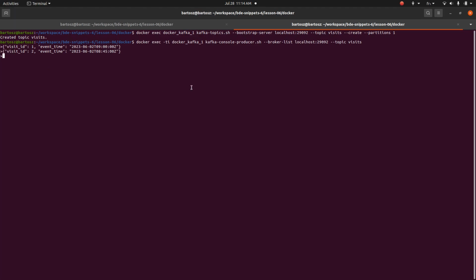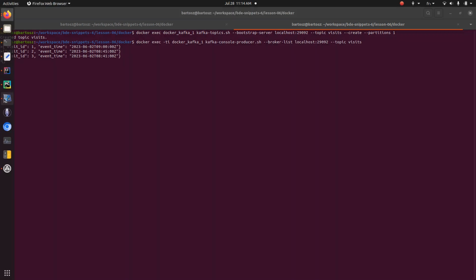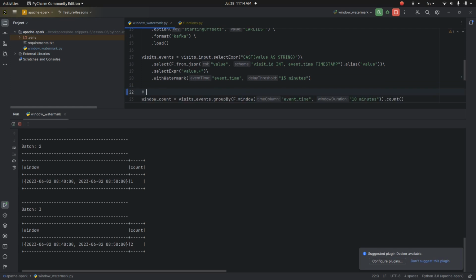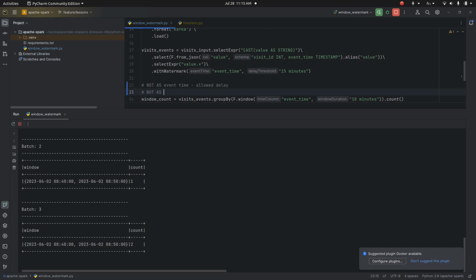So now if I insert the 841, I shouldn't get it included, but surprise, surprise, it gets included in the previously created window, simply because the event time here is computed not as event time minus allowed delay, but as the min time of the window related to this value.